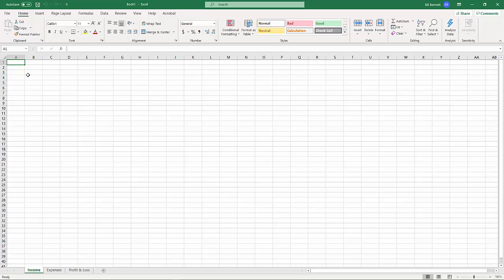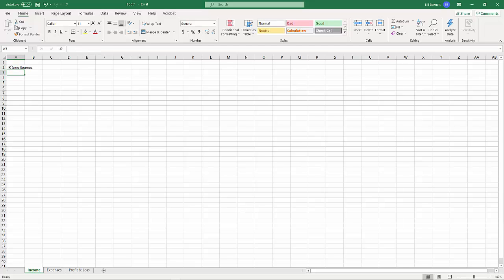So to get started on our income worksheet, I'm going to start in row 2 here and identify that this first column is going to be the income sources that I have. And then I'll press the tab key to move over to the next column, which is the B column. I'm still in row 2, notice. You'll also notice that because I typed in income sources and mistyped it, let's show you how to correct that. Go back to the cell where you typed it and just go up to the bar up here, the input bar, and you can just make any changes you need right there. Press enter to accept the change.